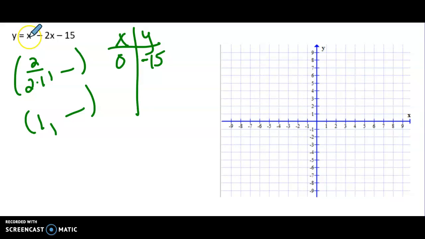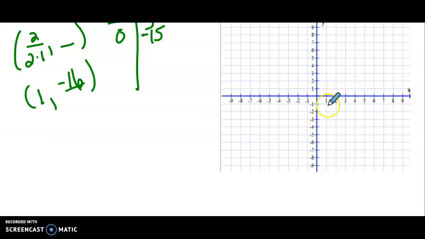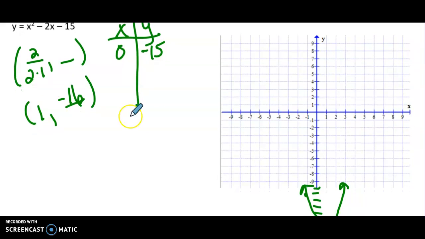I'm going to put 1 in. 1 minus 2 is -1. Minus 15 is -16. So my vertex is at (1, -16). Sorry that you can't graph that. That's just 9, 10, 11, 12, 13, 14, 15, 16. (1, -16), (0, -15). Okay. I can at least see that it's a nice little parabola opening up down here. Okay, and at least I can have a graph of it. The range, of course, would be from -16 up to infinity. Okay?